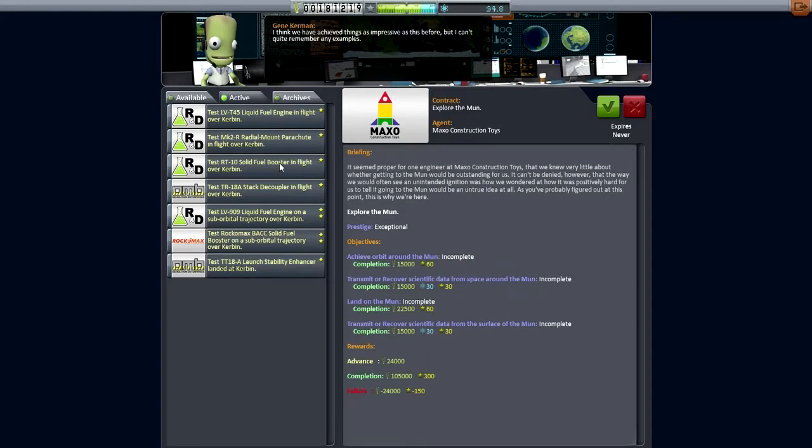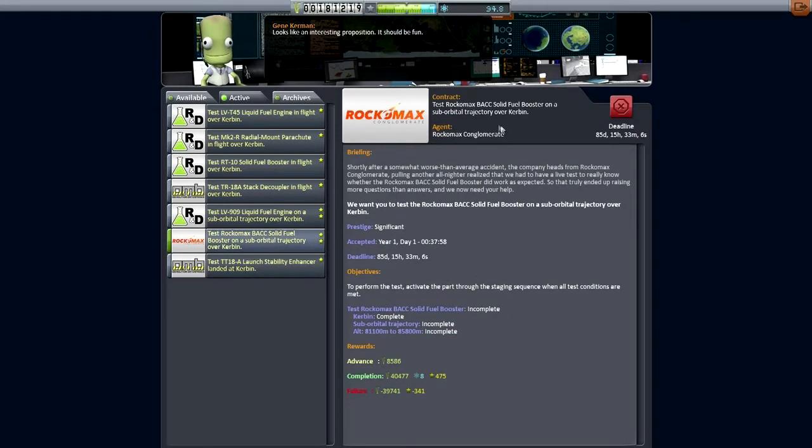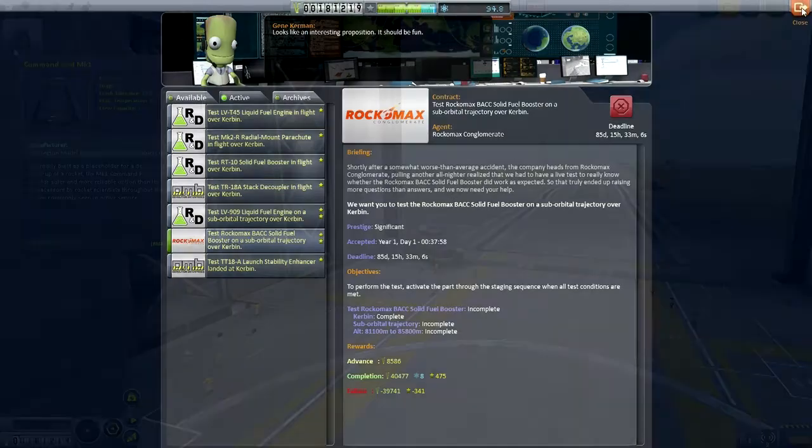I want to try one more thing. And the intriguing one is probably testing the sonic fuel booster in a suborbital trajectory over Kerbin. So we have to get it up there and then ignite it. Okay, so let's see about trying for this one. This one would have to be done on its own, I think, anyway. These others we'll see at a separate time. But this one seems to be a unique one. And so let me take care of it now.